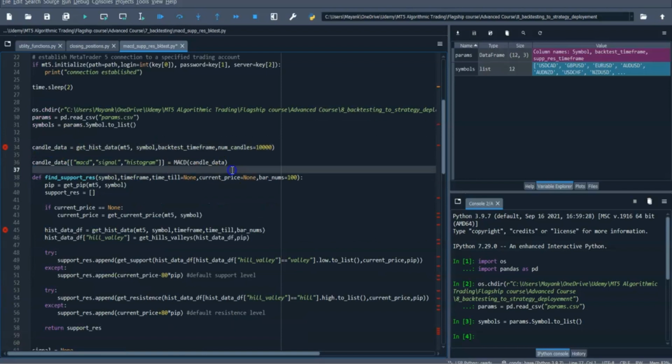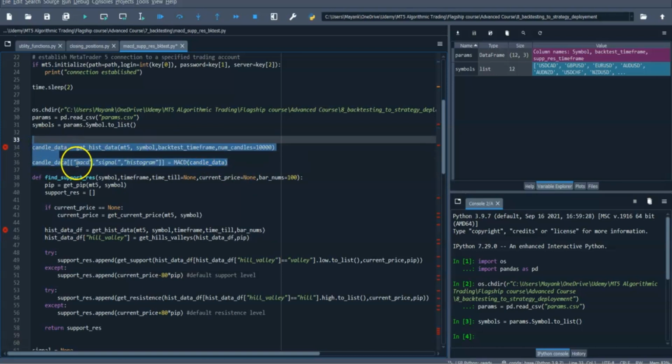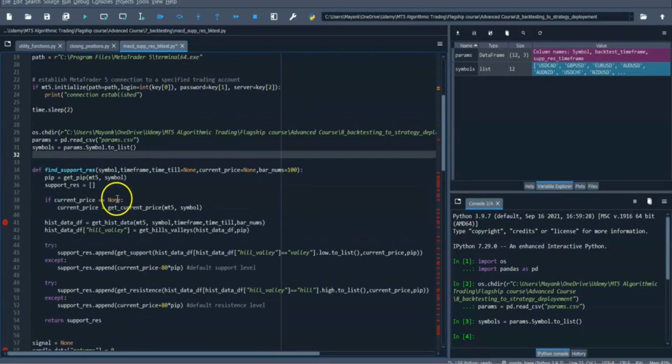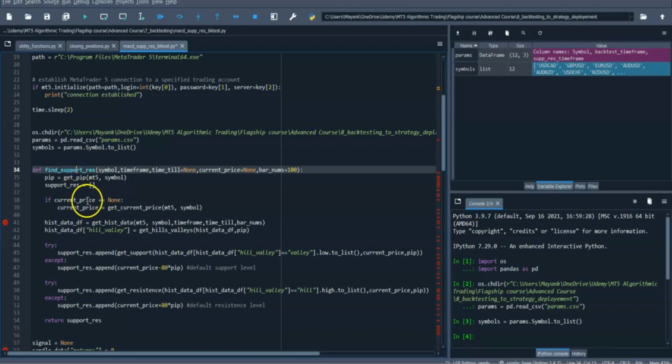Okay, and the scan rate data and all we don't need because if you recall, this scan rate data was historical data going back 1 year or whatever. I don't really need all this. I will do extraction of data and calculating of technical indicators within our strategy function. Let's wait for that. We will need the find support resistance function.